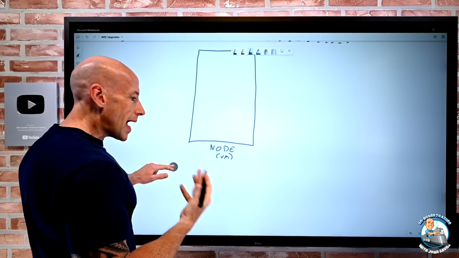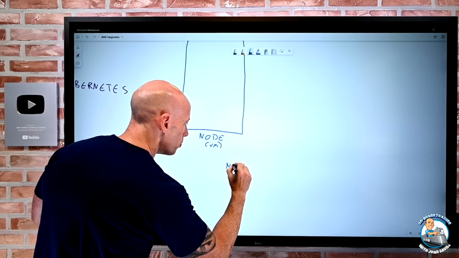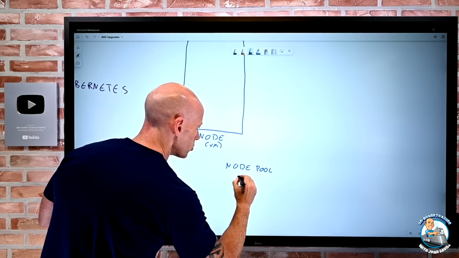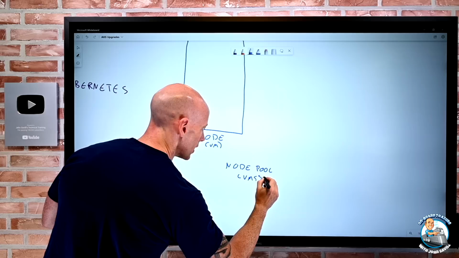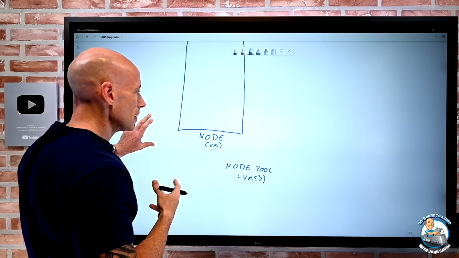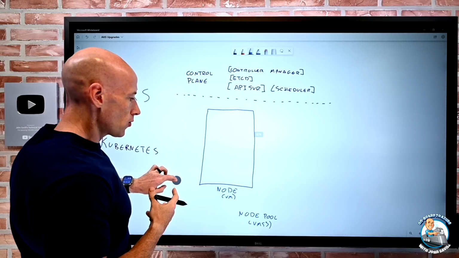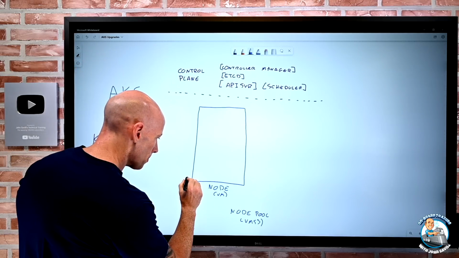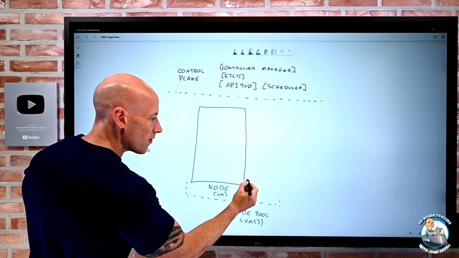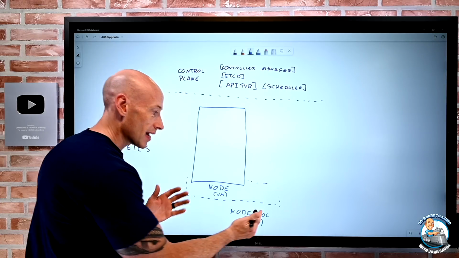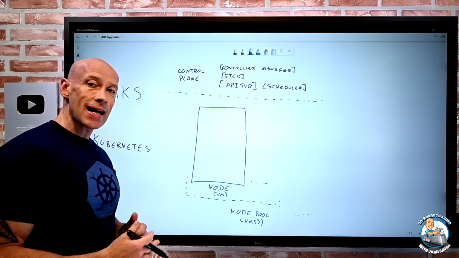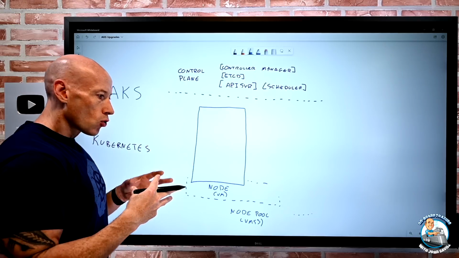And what's actually happening is we have a node pool which builds on top of a virtual machine scale set. So that's really that core construct inside there. So we've got the node, which sits within a node pool. And a node pool is made up of n number of nodes, and I can have n number of node pools within a particular AKS cluster. So that's the core thing.